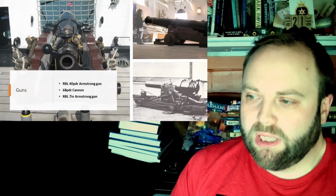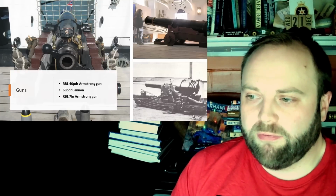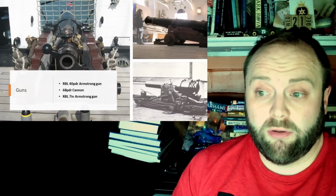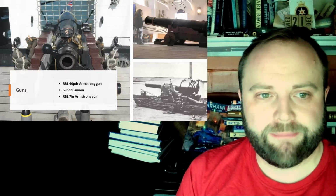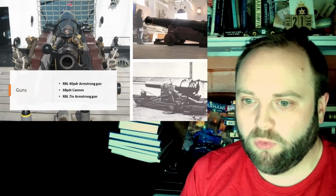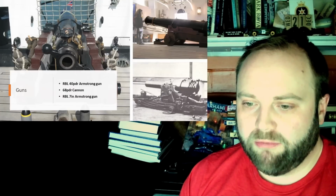It was a cast-iron smoothbore, loaded from the muzzle, and it cost roughly £167 to be built, according to the Royal Commission on Defence in the United Kingdom at the time. So it's the cheap, cheerful, we can churn this out en masse. It's what the British had won several wars with. They knew this gun. They knew it in every single form.